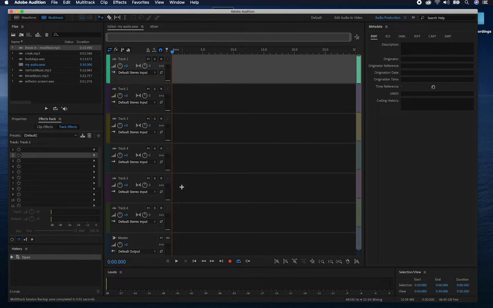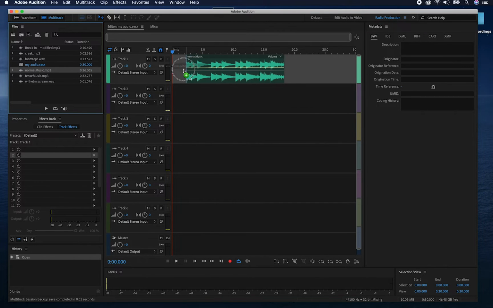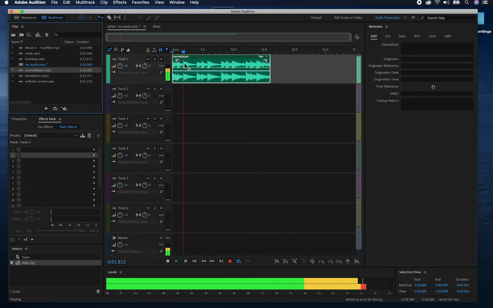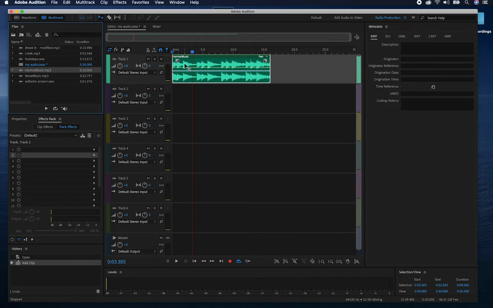Here in the multi-track editor, we're given multiple tracks into which we can load our audio files. You will also see that it's created a new session file which records all the information about how we combine these tracks. So to begin, I'll bring in some music. This has gone in track 1 and I can press space just as before to play that and stop it. I'm going to turn the volume down a little because it's quite overpowering.